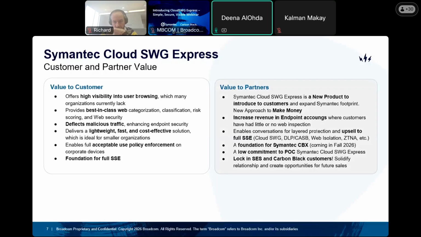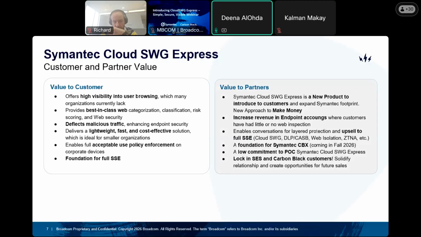For our partners, it's a significant opportunity. Symantec CloudSWG Express is a new product to introduce to customers, allowing you to expand your Symantec footprint and create new revenue. We are all working for new revenues for sure.